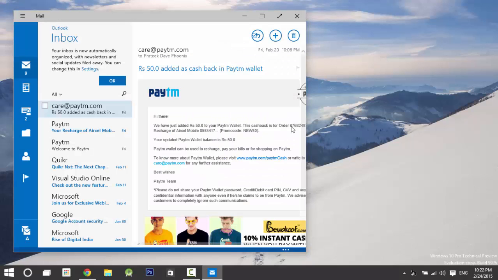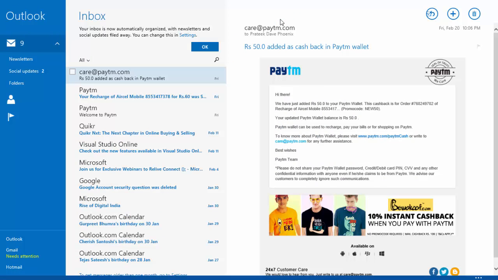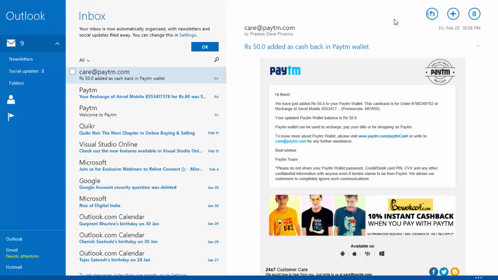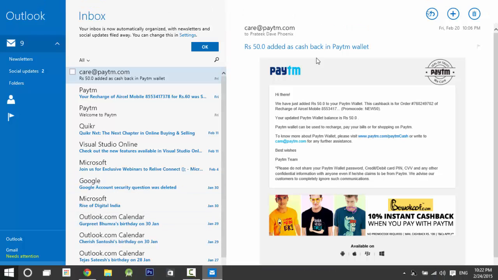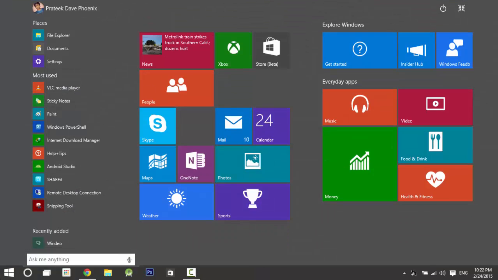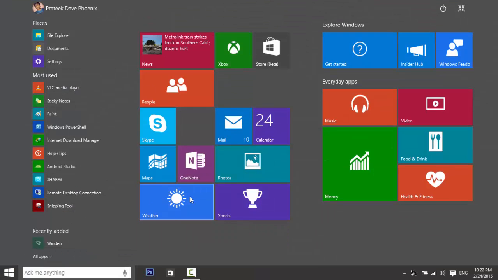Right. And here we have our mail app. Kind of looks like the normal Windows 8 and 8.1 mail app. Oh, so maybe the update is pending, so we'll get to see that later on. All right, let's have a look at the weather app and the map app.